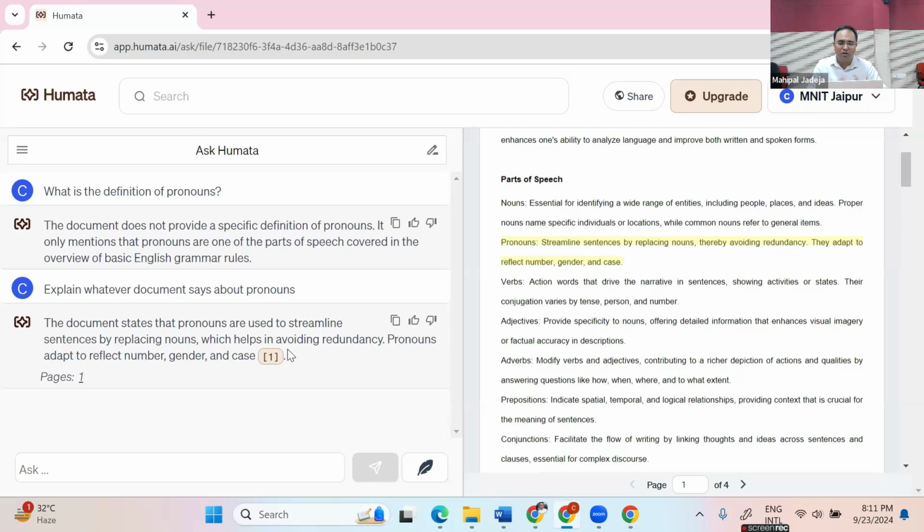Imagine you have a document of, let's say, 50 pages, and you are looking for a particular definition, then it will take a lot of time. Whereas here, you can just ask about it and you will directly reach that particular portion where the definition or the underlying word has been mentioned. So this is the key aspect which I wanted to highlight initially.